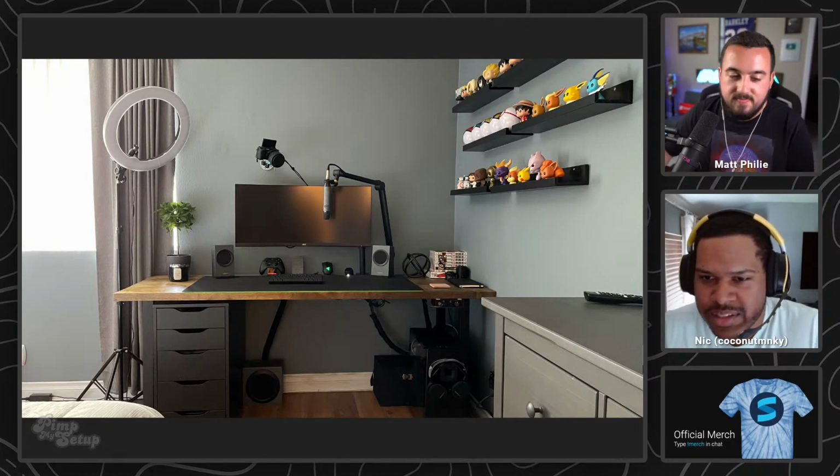But does the monitor look kind of off-centered, or is it just me? Just because of where he has the monitor stand? Let's see. Oh man, now my mind's gonna start thinking everything's trippy. I think I just need to make sure I'm not tripping. Honestly, I can't tell. Right now I feel like I'm trying too hard to make it look off-center in my head. He said it looks centered to the desk. I don't think that's him, but he does say it's centered, and honestly, I think it's just that monitor arm that is throwing you off. Yeah, it could.